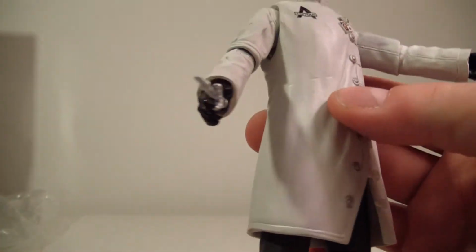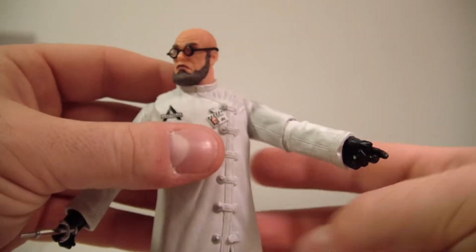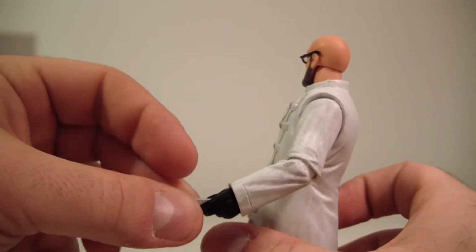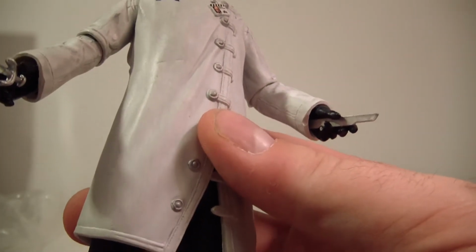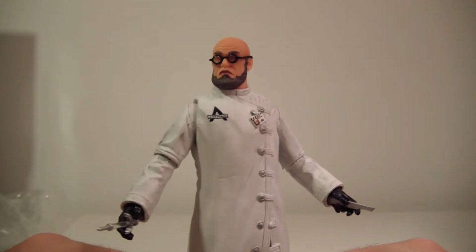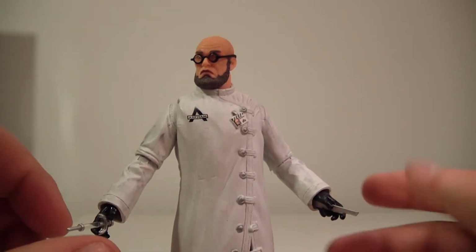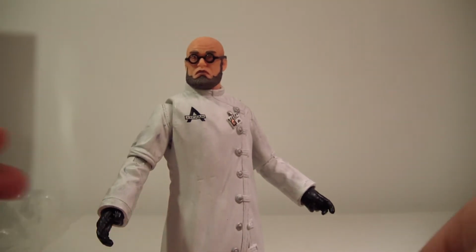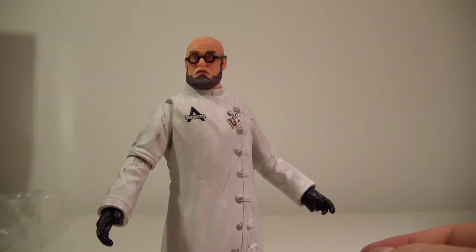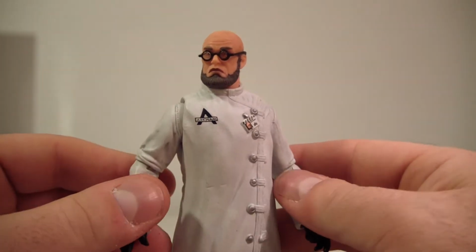He kind of looks funky holding the needle, even though the needle is the better accessory looks-wise. The scalpel just kind of looks like a piece of plastic that's painted silver, to be honest with you. But he does hold the scalpel much better in the left hand. So you can have him hold them both like so. Sorry for the white background. I really just don't change my backgrounds. Those are both accessories, and he holds them nicely. Be careful, because both of these can get lost very easily. They are small and very light, and silver always likes to camouflage itself for some reason.